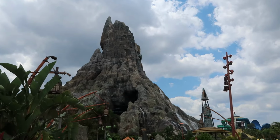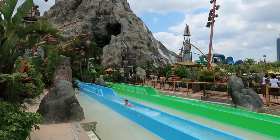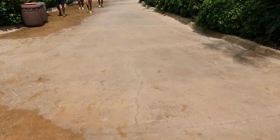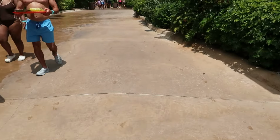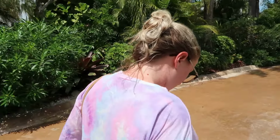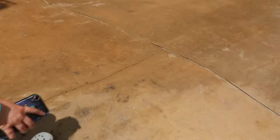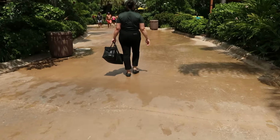It's such a good looking theme park. Sorry, water park. Oh look, someone came out. One of the most annoying things about this water park is that there are large stretches of wide open floorage that have no shade and they're really hot. That's why they've got the sprinklers. The sprinklers sort of help, but if you're not in the sprinkler zone and you've not got Crocs on, man oh man, your feet are gonna get toasty.